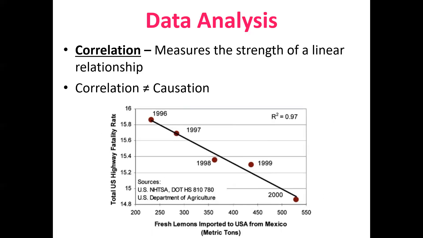But one thing that you really need to keep in mind when working on correlations is that a correlation doesn't mean cause, it doesn't always mean causation. Like in this example, here we have on the X axis, the fresh lemons imported to the US from Mexico. And on the Y axis, we have the total US highway fatality rate. So obviously the fresh lemons imported to the US from Mexico don't have anything to do with the US highway fatality, but these variables are highly correlated.